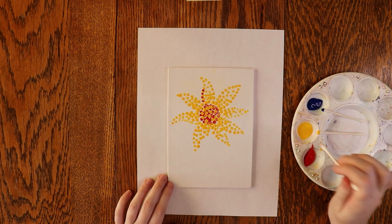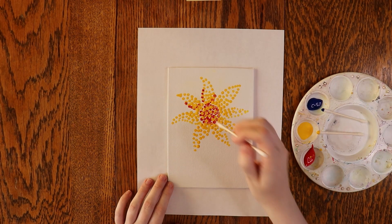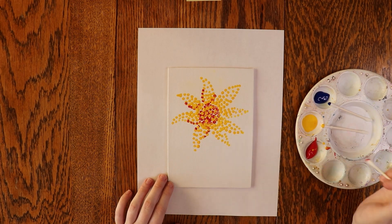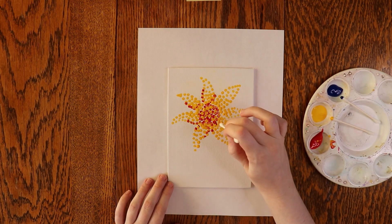Next, add a little bit of red to the edges of the petal, especially near the center. This will make the edges look a bit orange, like they're curved or in shadow. You don't have to go all the way around the petals, just where you want the shadow to be. The more red you add the darker it will get, so start with your dots spaced wide apart, then add more if you want.